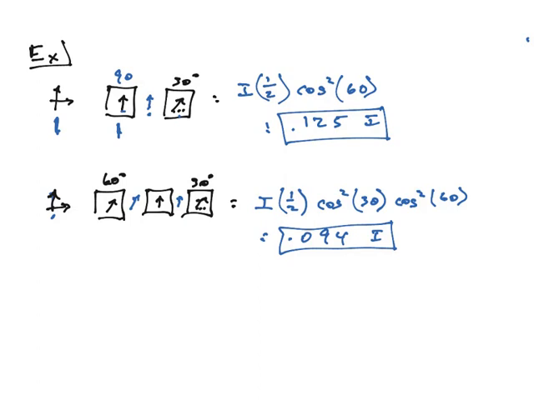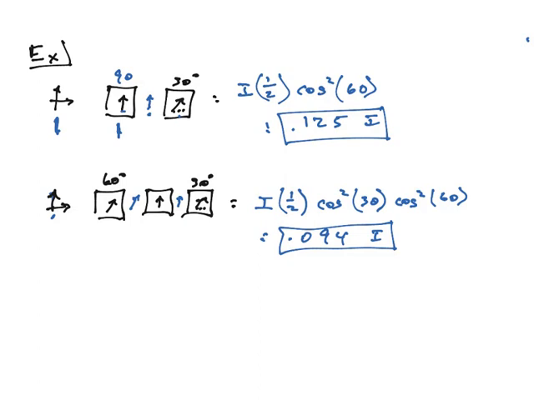So that's really all there is to this polarization thing. At the end of the day, these are the important pieces. Number one, unpolarized light always goes through the very first filter, no matter what angle it's at, with a 1/2. Once it goes through with that 1/2, you're now polarized in whatever direction the filter is. And from then on, you use your cosine squareds for each filter.